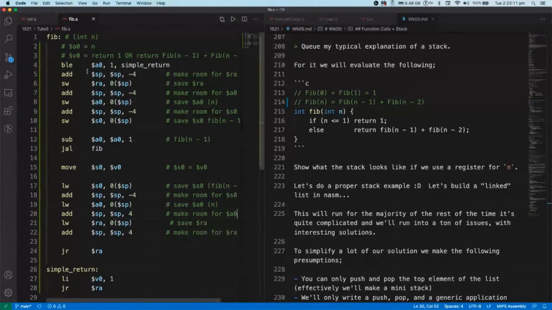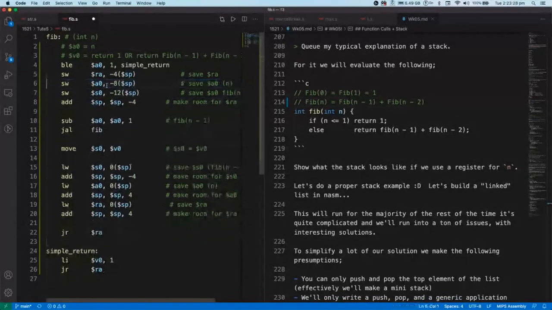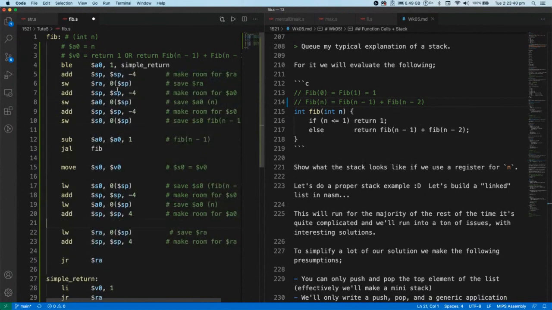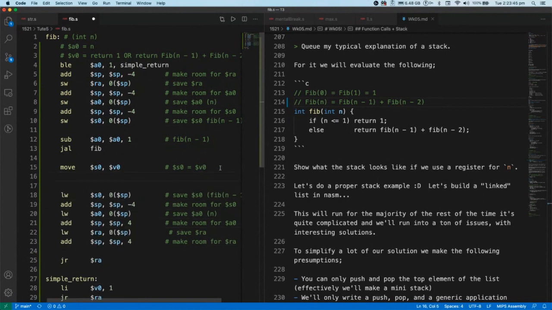And what you could do is use structure offsets. You could keep this as -4, then -8, and -12, and then just do one add at the very bottom, rather than having to do all these adds. I'm not going to do this in the actual code; I'll remove it in a second. The idea is that you're able to access all the stuff like this. Anyway, the next step is to call the function again.